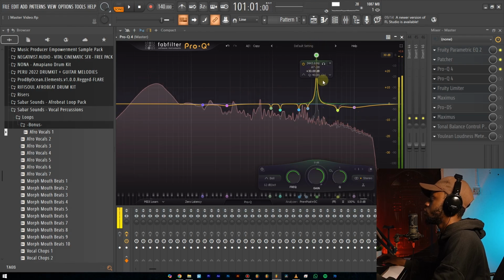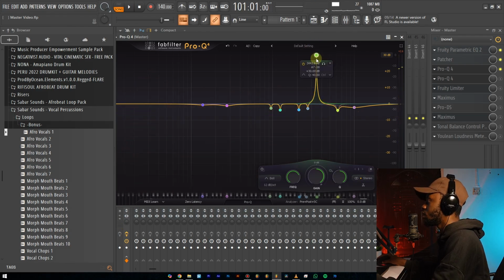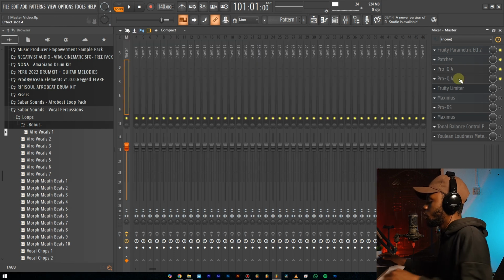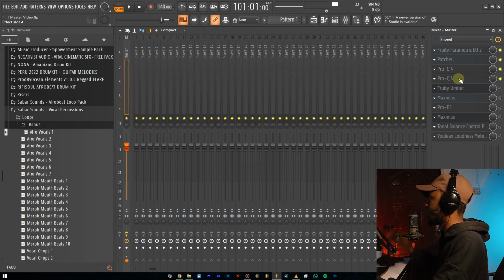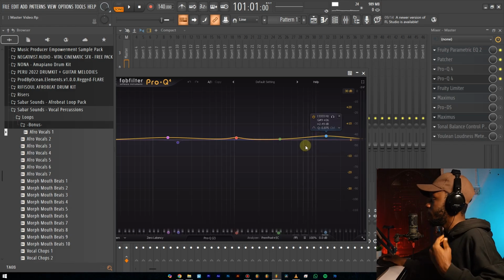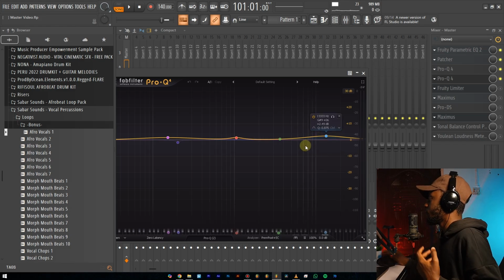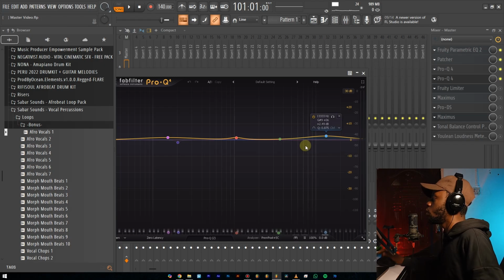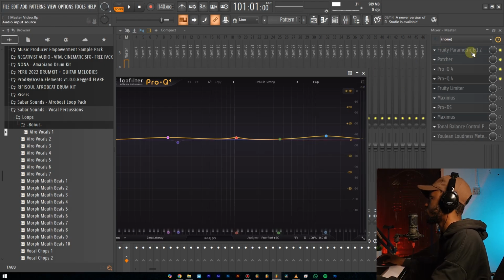It's not all you. So let's say I want to actually reduce this. I just go ahead and take this down a bit. All right, so once you're done with the cutting of those harsh frequencies that you feel are a problem, the next step, I call it the broad boost. This is where you use still the same EQ. This time, you're not just cutting out, but you're boosting those frequencies that you think add more life to the whole sound. Let's just see how this sounds all together with all the rest of the plugins.